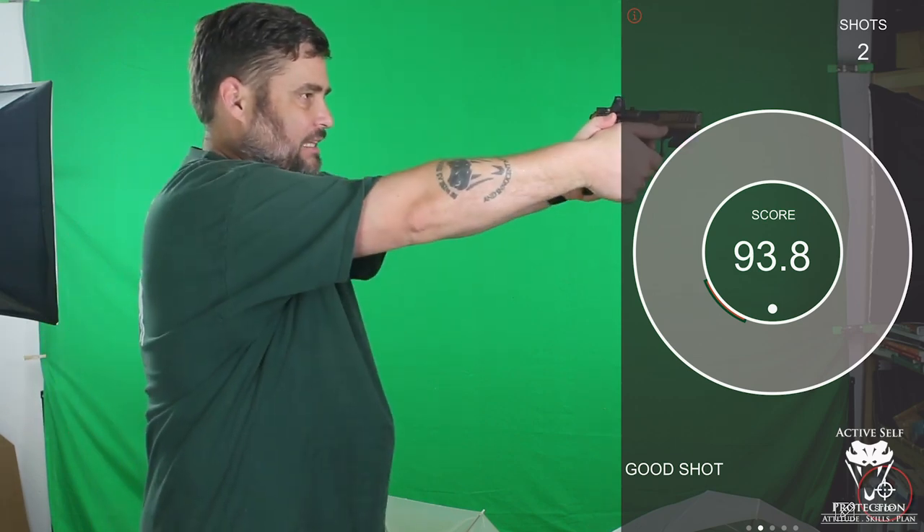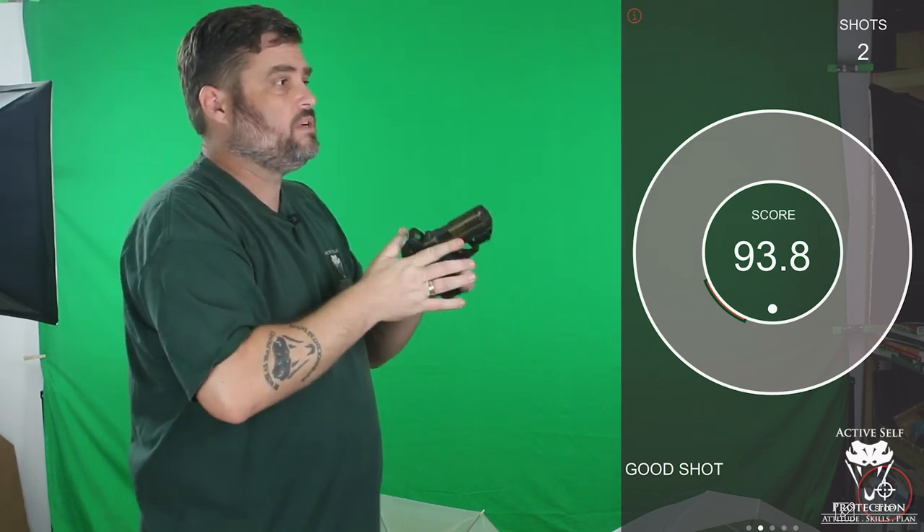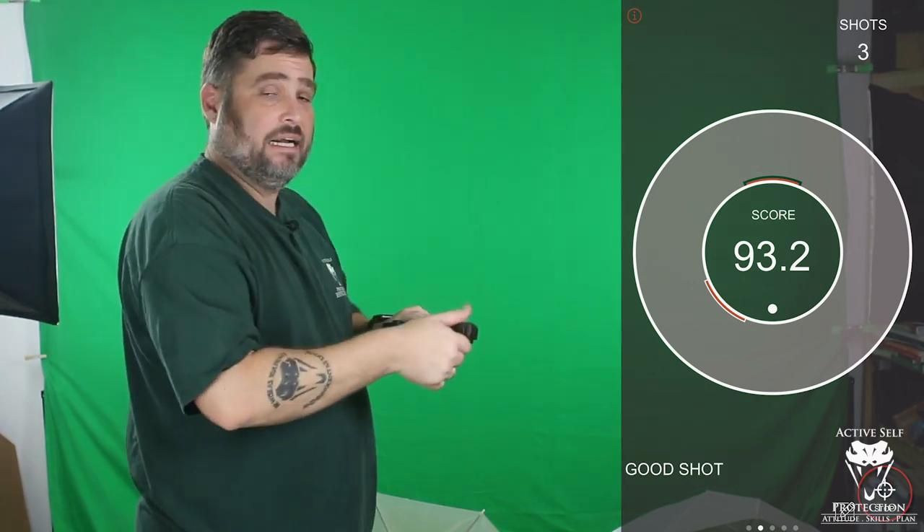I just want you to see that when we do that, we see it again and again. Going back left-handed because it's easier for me — a little pressure. Here's the more advanced version of this drill: you don't take your finger off the trigger between each one. You just simply build the pressure slowly, slowly, slowly. Next version of the drill: I build the pressure slowly, slowly, slowly — and then it finally breaks. 92.2 — not too bad.